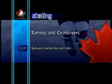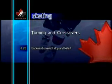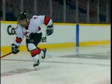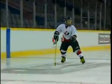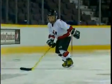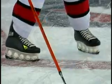Backward, 1 foot stop, and T-start. This skill is a great way to transition quickly from backward skating to forward skating. As the player is about to stop, it is important for the skate blade to rotate outward before positioning itself 90 degrees to the desired stopping direction. The weight of the body should be on the front portion of the rear skate blade. This enables the player to dig deeply into the ice and get in position for a forward T-start.